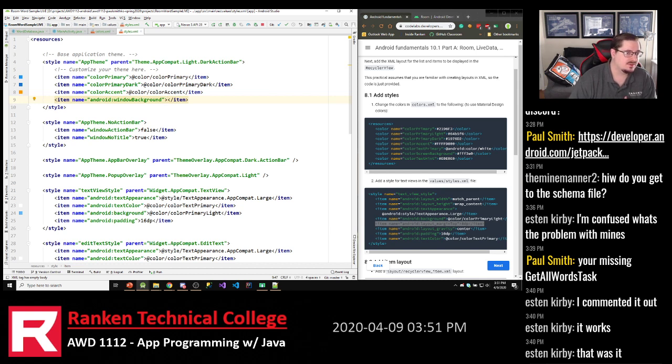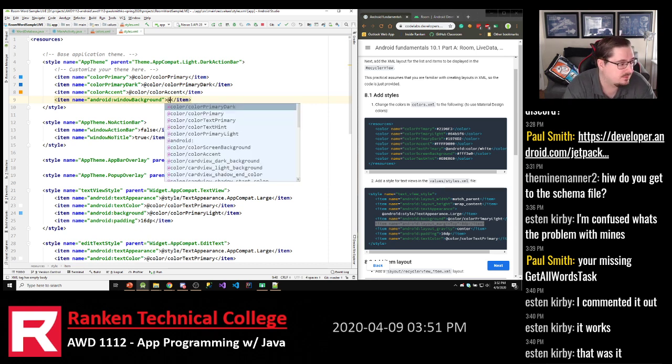You always want to do it with this window background setting on the theme, because rather than having to clear it out to gray and then putting your background color on top of that and then rendering the UI, what it actually will do is it will clear it. Instead of clearing it to gray, it will clear it to the window background. So by making it the window background, you're still only having to do that clear and then the draw on top, instead of having to draw it gray and then draw it yellow and then draw the UI. So that makes what might seem a kind of minor difference between putting it here or putting it in the layout. It's actually a pretty big difference in terms of performance.